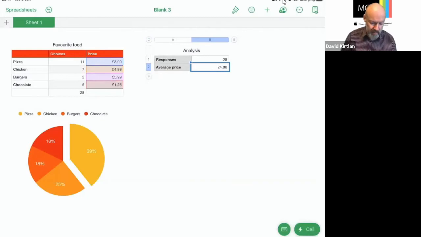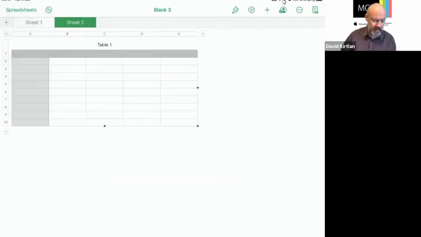Now, I mentioned before that once you've got this empty space, it is kind of like a workspace or a bit of a workbook. And I'm on my first sheet, and up in the top left, I can add more sheets to my workbook. So let's add this here. And now I've got a second space to start putting our data in. I can always flick between the two. So it is almost like a notebook or a workbook of information that we might want to present.